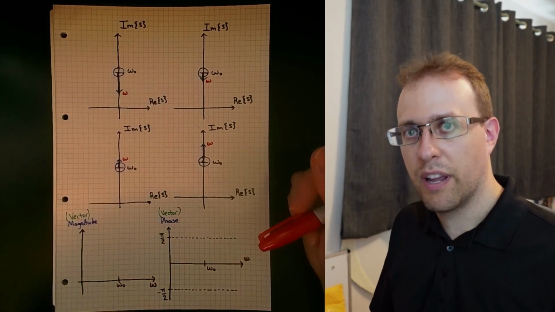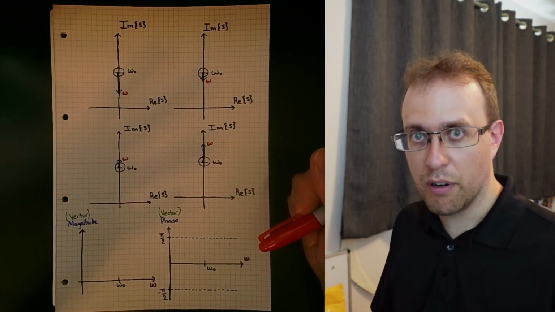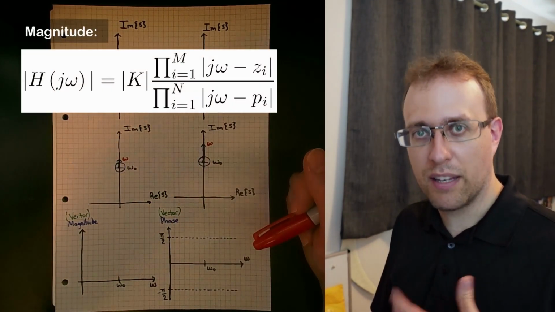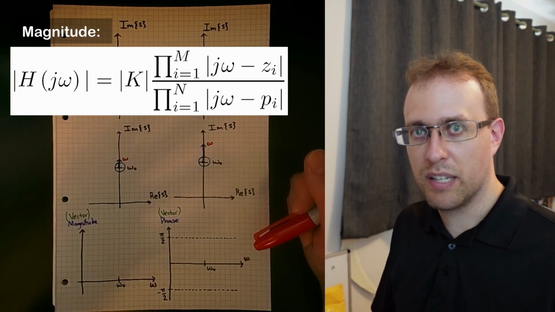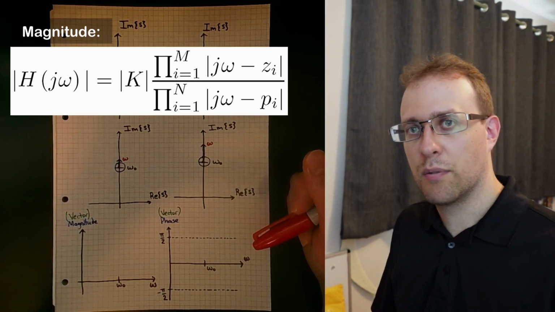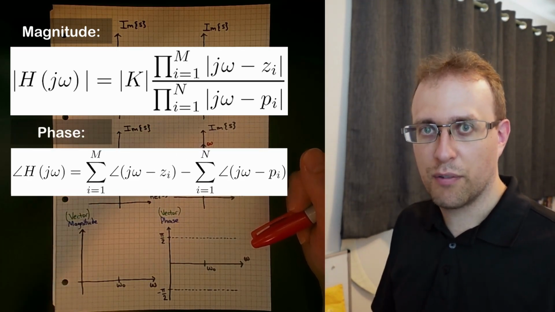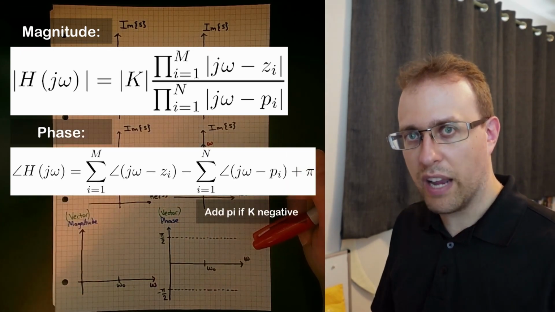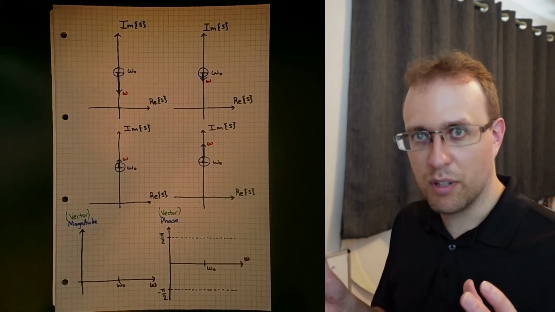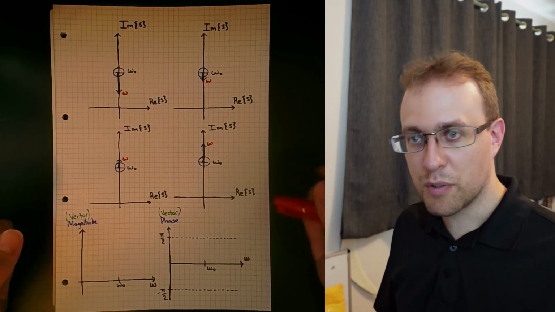The magnitude and the phase of the corresponding vector would be the same whether we have a pole or a zero. It's just the impact on the overall frequency response that will be different. The magnitude of the frequency response is found by taking the magnitudes of the zero vectors and dividing by the magnitudes of the pole vectors. For the phase, we have the phases of the zero vectors added together and then subtract the phases of the poles. But on a vector by vector basis, it doesn't matter whether we're considering a pole or a zero, as long as we incorporate them properly in the overall frequency response.